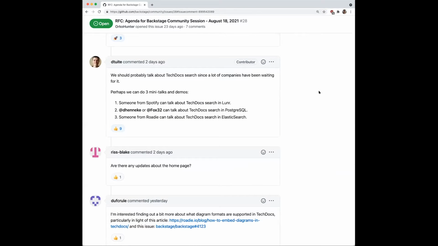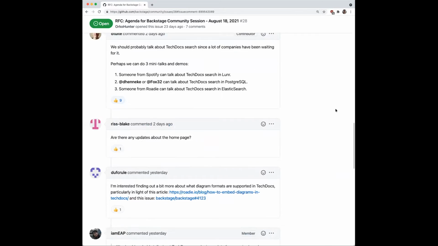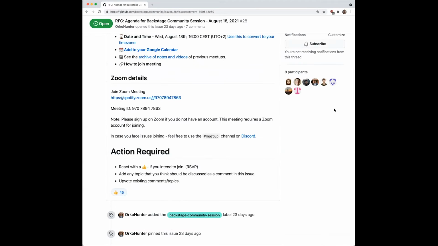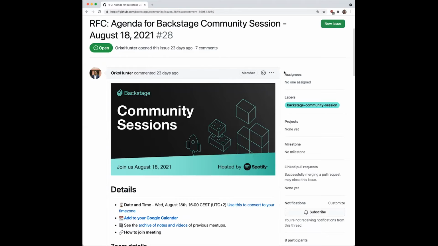around TechDoc search. From there, we're going to jump into a plugin spotlight, which we're going to try to do monthly. And from that, we'll highlight who's the contributor of the month, which will be a lot of fun. And we'll get into some Q&A at the end, which we have a few questions lined up, but you're always welcome to add more questions either to the issue on GitHub or directly into the chat here on Zoom.